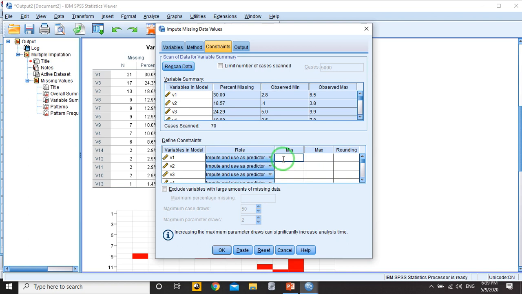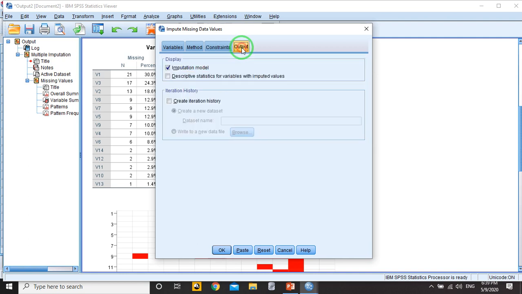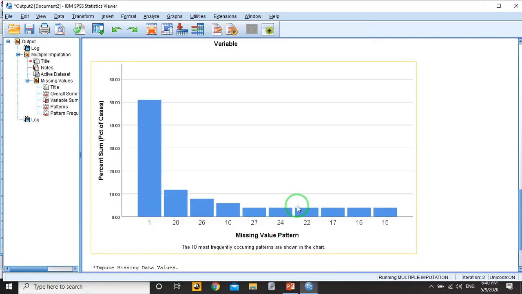For example, you want V1 to be from a minimum number to a maximum number, or you want a round number, or you can impute and use as a predictor, or just impute only, and other things. I'm not going to change these things now. And for the output, I select imputation model and descriptive statistics for variables with imputed values. And OK.